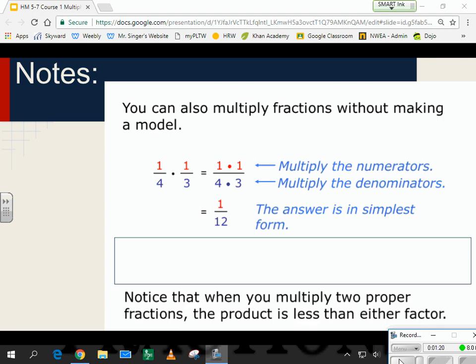But one thing I want you to notice as we move forward today, when we're dealing with two fractions, which are two numbers that are smaller than a whole, when you multiply those two numbers together, your product, being the answer, is always going to be smaller than the original two fractions. So if you look here, we had 1/4 and 1/3. When you multiply them together, you now get 1/12, which is a much smaller fraction. Copy this down as an example before moving on.